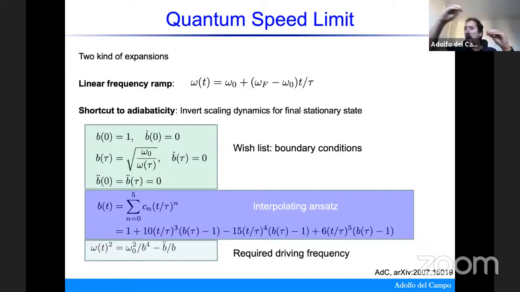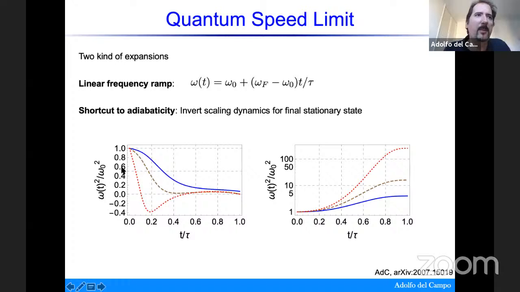So I say the initial state I have, I target a given final state. I found an evolution which does the job, and then I find the experimental conditions to realize this trajectory in the laboratory by just prescribing the modulation of the trapping frequency. So the typical driving frequencies that appear by using this technique are very reasonable, are smooth. Here you are lowering the frequency of the trap, so you are making an expansion.